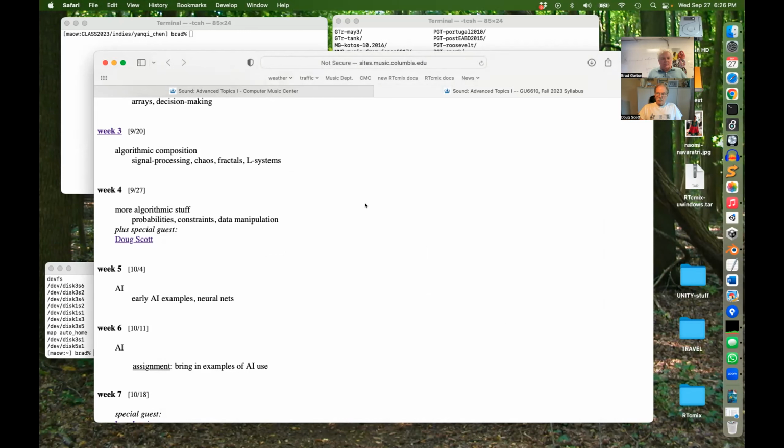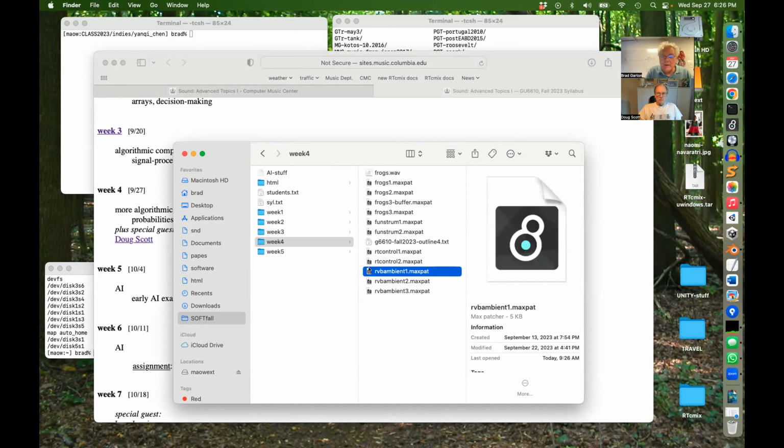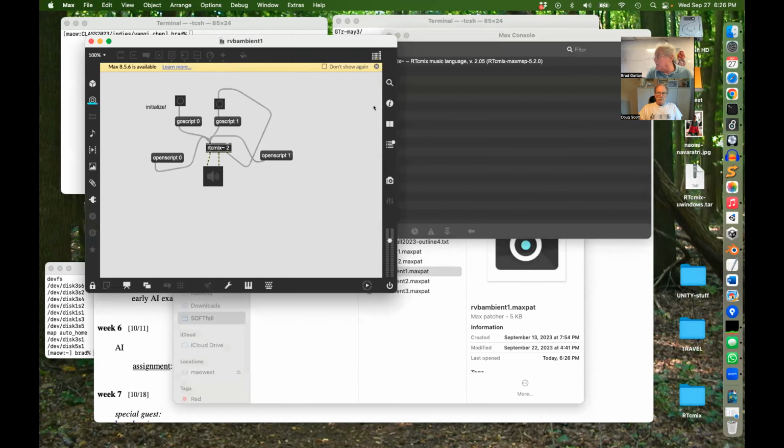All right. So first thing I want to show you is kind of how to use signal processing in RTC Mix, okay? And what I'm going to do is bring up, I have some apps pre-built. I'm going to bring up this Verb Ambient one. Some I'm going to write code for, some I'm not, okay? This one I'm not because it's pretty much got a lot of stuff there.